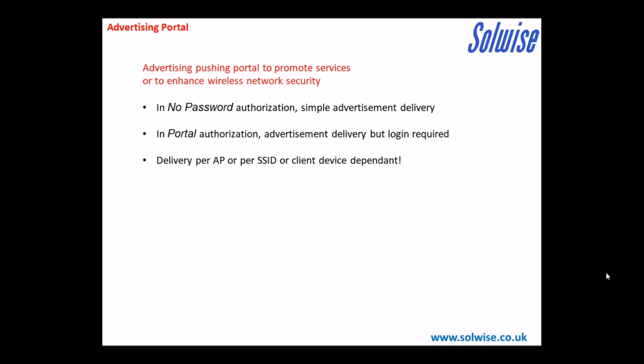If the device is a Windows desktop, it gets one particular portal. If it's an Android product, it gets a different portal. If it's an Apple product, it gets a different portal. So different adverts based upon the AP, the SSID, and the specific hardware of the client. Very, very powerful. I struggle, to be honest, to come up with examples where you would need that degree of power, but the functionality is there. So let's go to the next screen.